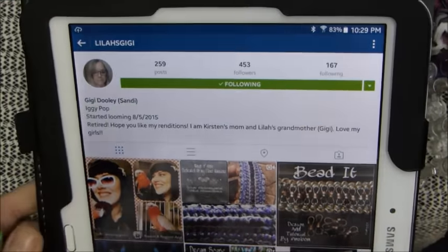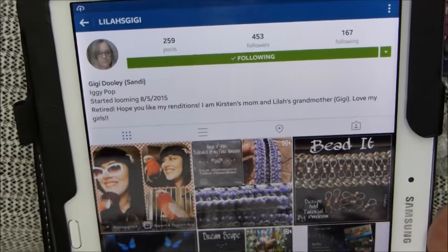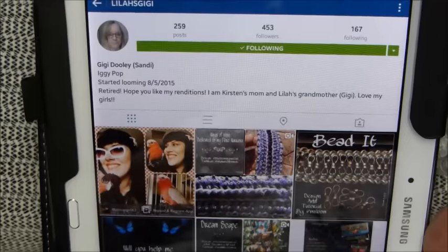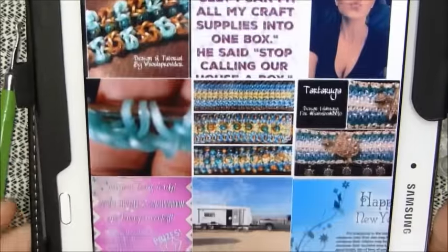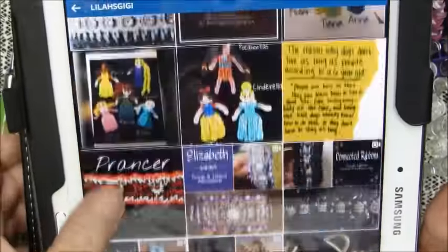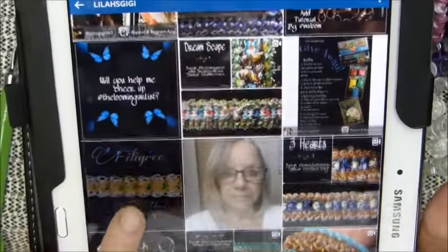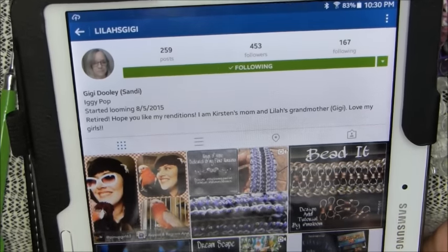I just remembered. Duh. Grab my tablet so I can show you to whom this is dedicated. She goes by Sandy, or Gigi Dooley, Iggy Pop, I forget who it was. Was it Trish at Artisan Loom, or Christy at Chidaro Bling who came up with that nickname for her? She does some really beautiful work, and she won the best design in Chidaro Bling's Bling for Breast Cancer 2016. Beautiful work. Very lovely lady. So check her out on Instagram at LILAHSGIGI.